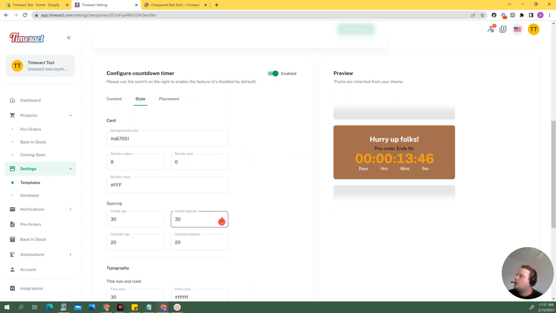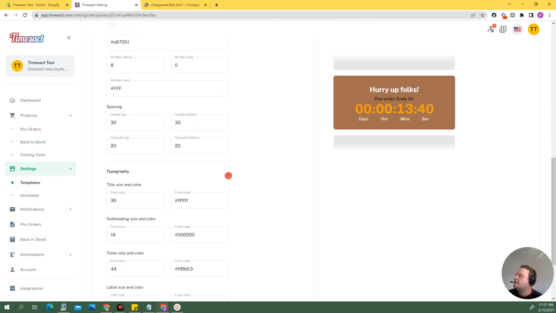So the background color, you can pretty much edit anything, like the border radius, the color for the border as well. And for the typography, you can modify the font sizes and font colors for the different elements.